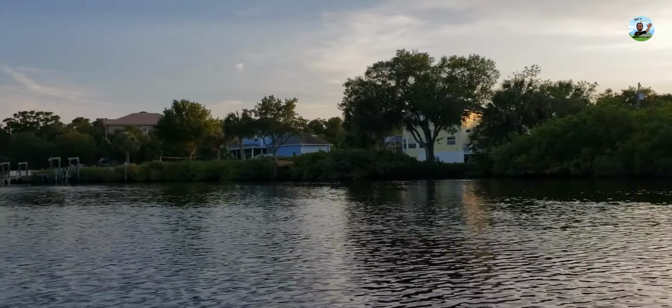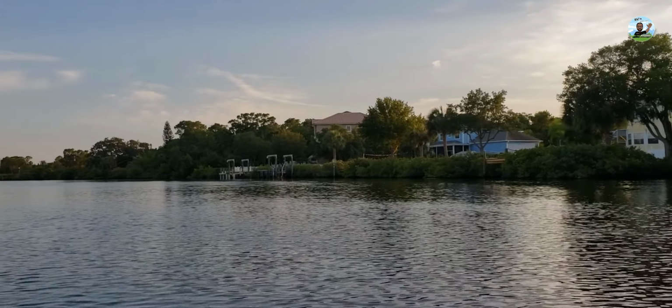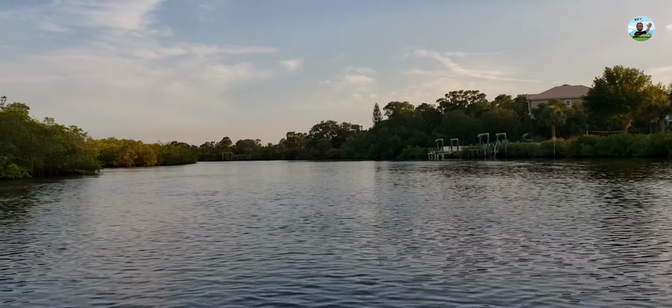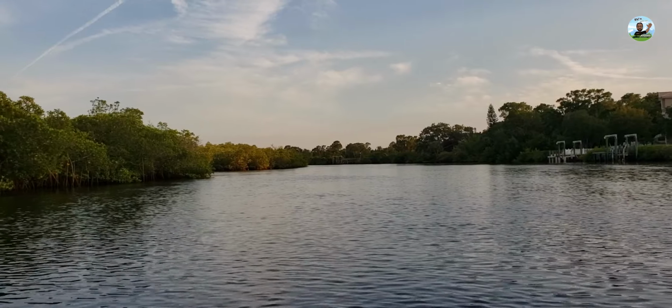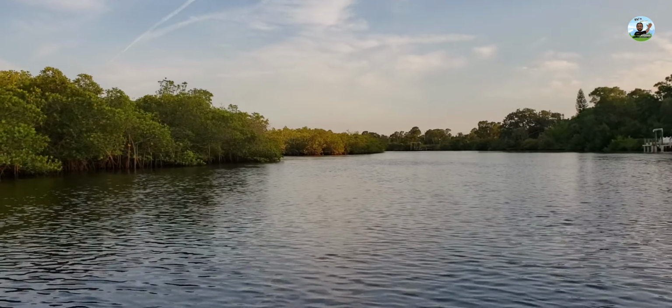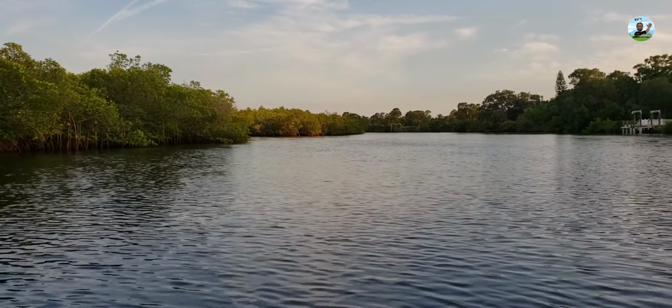And you see the houses right there with their sunrooms on the back, and those boat lifts in their backyard. I'm just flowing along, but I'm about to put the phone down, put this camera down, and kind of paddle back up. See what we got. But it's crazy, if you see right there to the left, it kind of breaks open and it's just more mangrove trails.